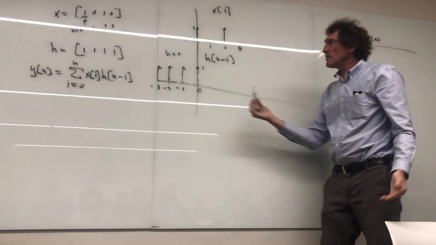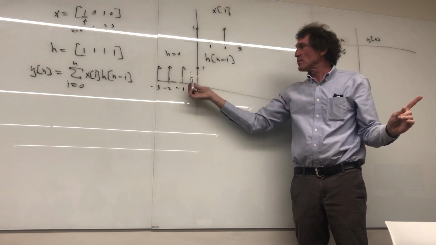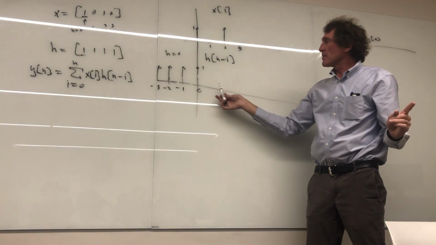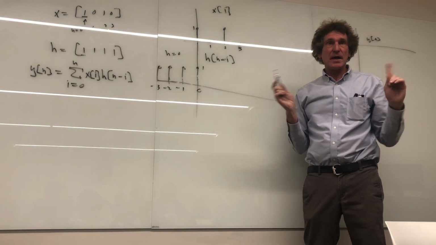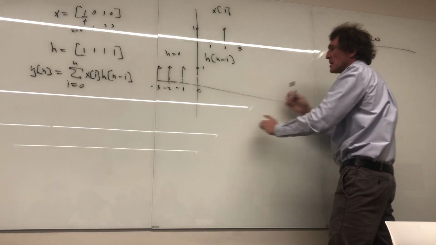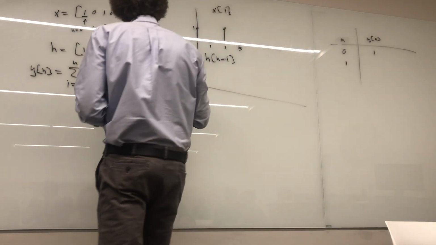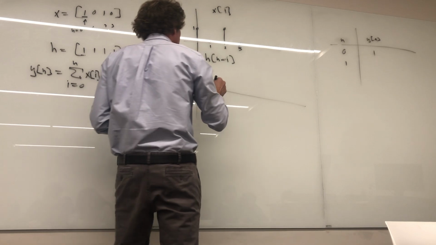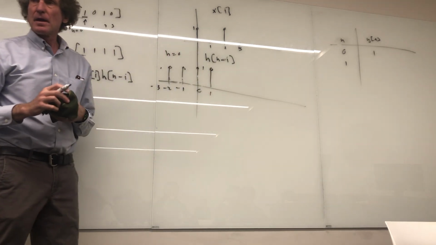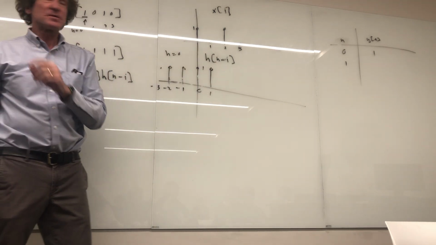So at 0, does everybody understand what I'm doing here? At 0, you all see this is going to be just 1 times 1. This is going to be 1 times 0, 1 times 0, 1 times 0. And there's zeros out here times that we'd add together, right? So it's only 1. n equals 1. Now when this moves over, and I'm going to do this on the board so you can visualize it a little better, just to make sure. This would be where n equals 1. Correct, class? Now I have 1 times 1 is still 1. 1 times 0 is 0, so it's still 1.